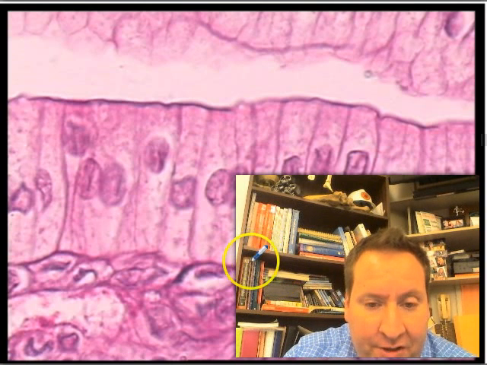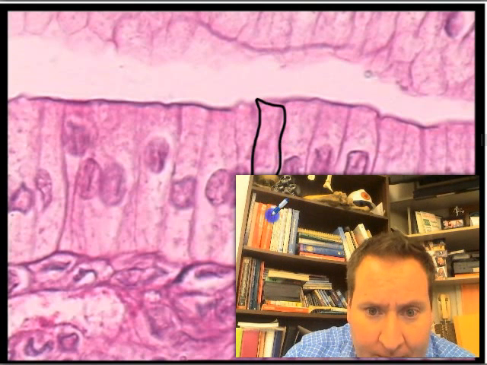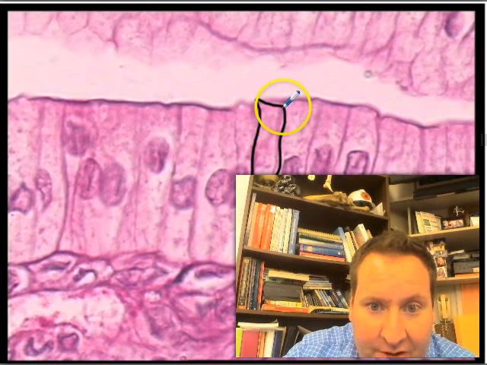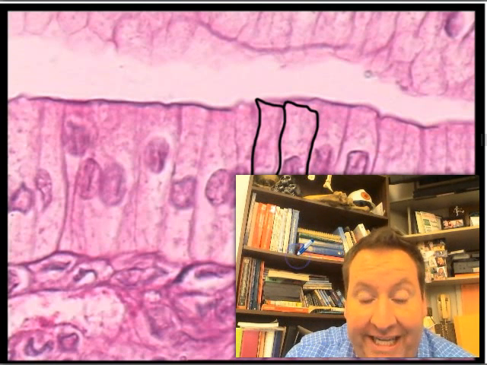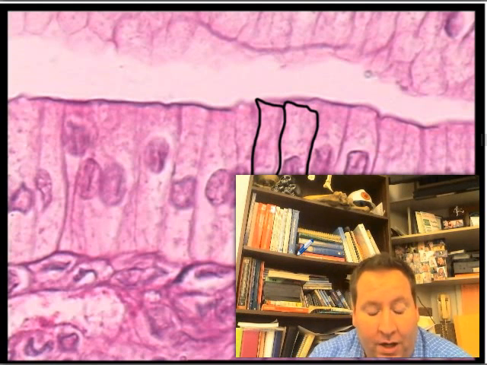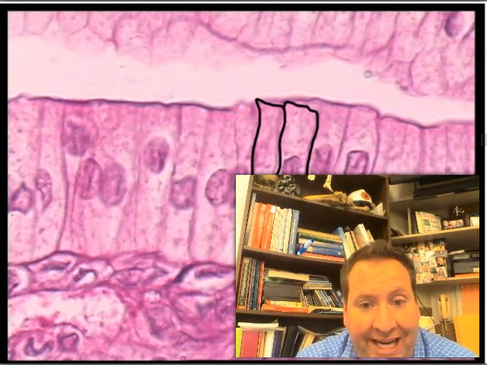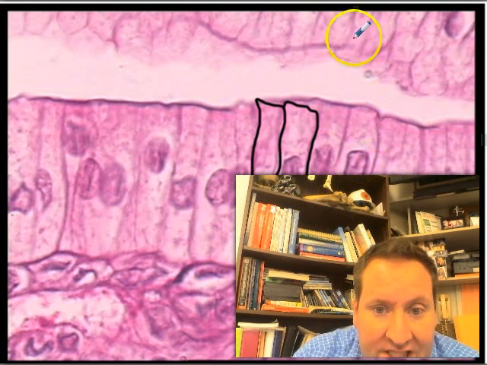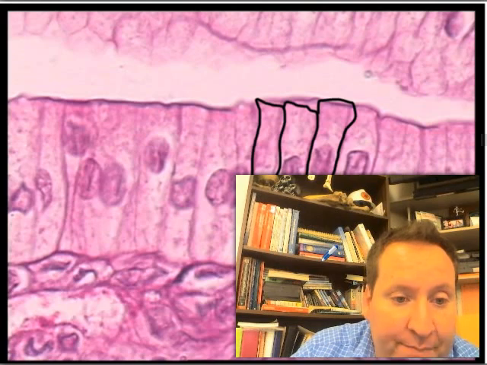But some of the key characteristics when I look at epithelial tissue is that the cells are all tightly joined together. So when I look at this diagram here, I can see there's a cell here, and there's a cell right beside it. These cells are tightly joined together, and that's good for protection purposes, so things can't get through it relatively easily. In the cases of the inside of our mouth, the surface of our skin, or the inside of our esophagus, it makes it a very tough type of tissue. The key characteristic of epithelial tissue is these cells are all tightly joined together. There's no space in between the cells themselves, so they kind of act like a brick wall.